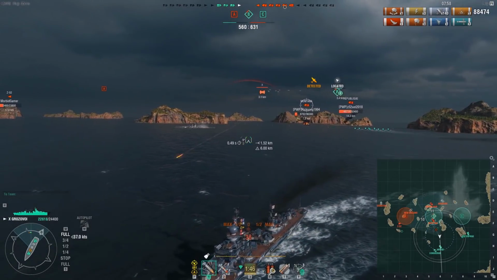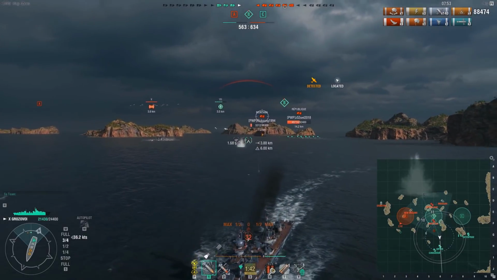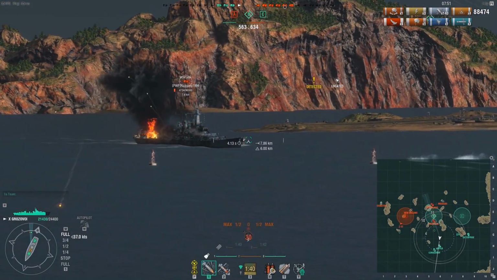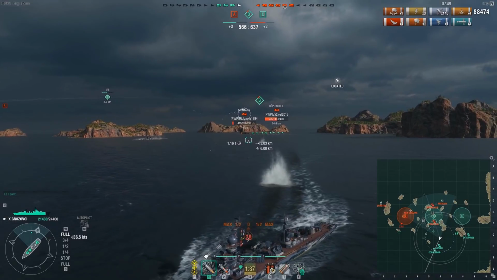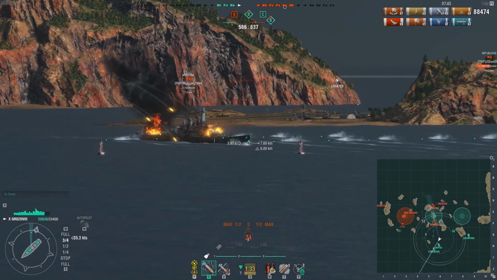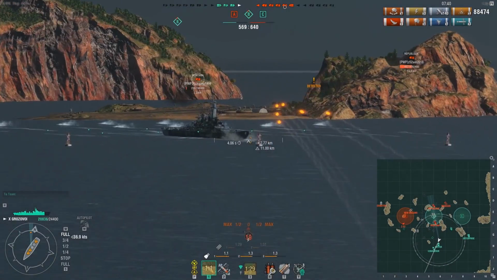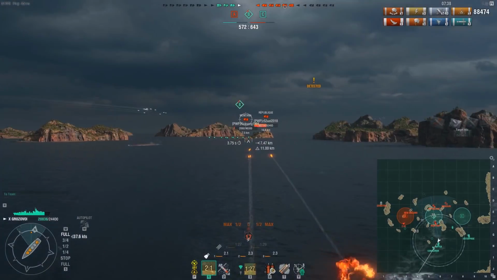Very unfortunately, one of the secondaries manages to hit him in the rear and knock out his steering, but fortunately for him, the Montana decides to shoot at, I believe, the Conqueror that was behind him. A very bad play on his part, to be honest with you. The Montana also finds a very nice Montana-sized gap in Mordakin's torpedoes, so at this point, he needs to open fire and try to get this kill taken care of.